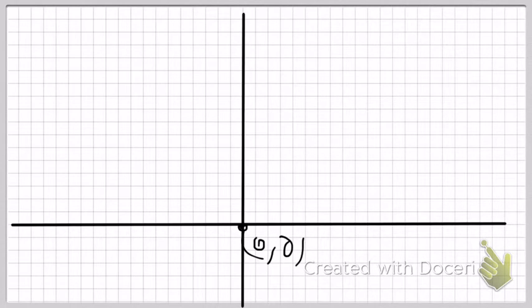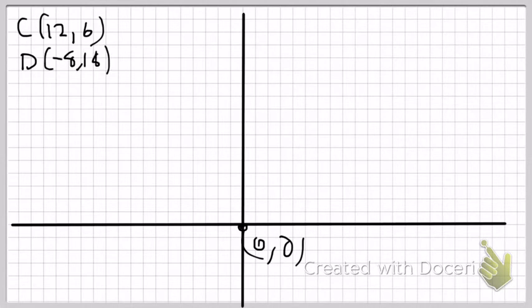So the information the book gives us is that you have point C, 12, 6, and point D, negative 8, 18. So we have C, which is 12, 6, and point D, which is negative 8, 18. So again, you ultimately will be able to solve for the distance of these 2 points using only the equation. But given that we're just getting started, I want to make sure that you guys are able to visualize the problem, look at it, and see whether or not your answer makes sense. So let's go ahead and plot those 2 points.